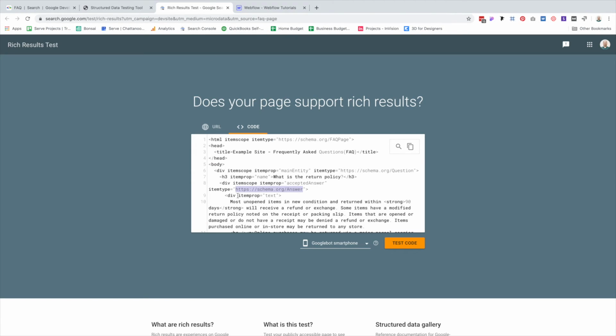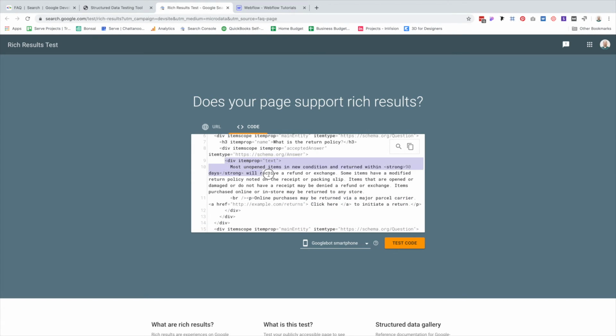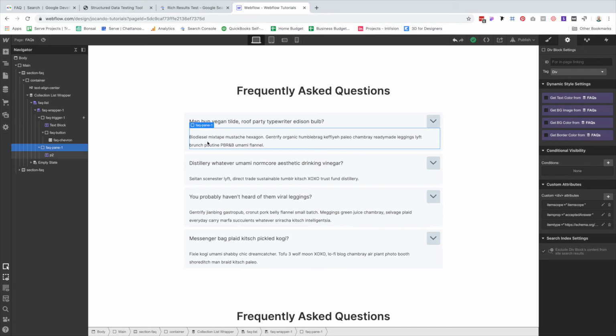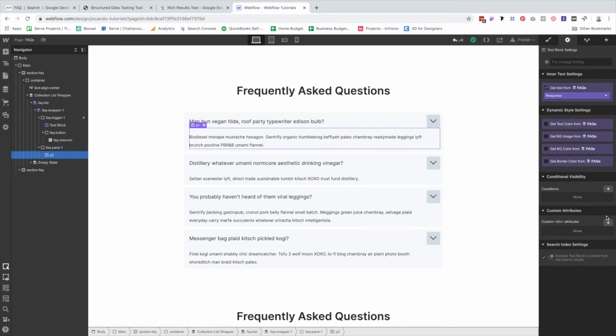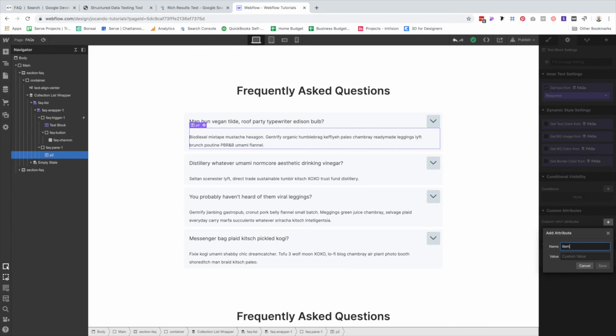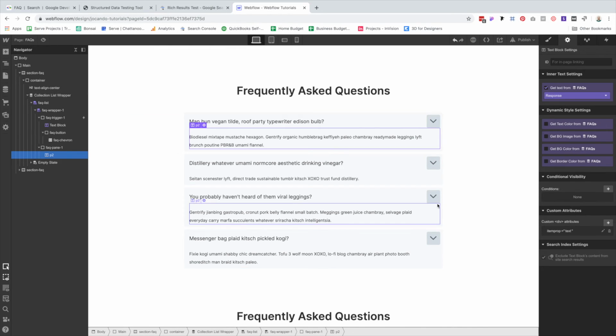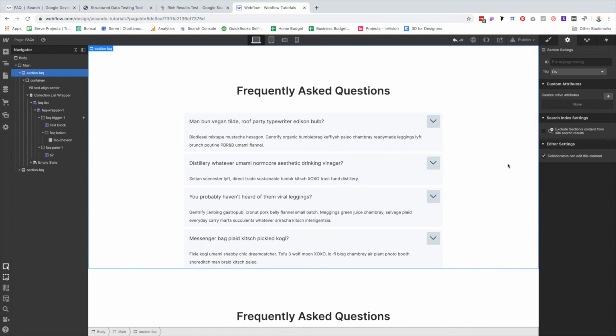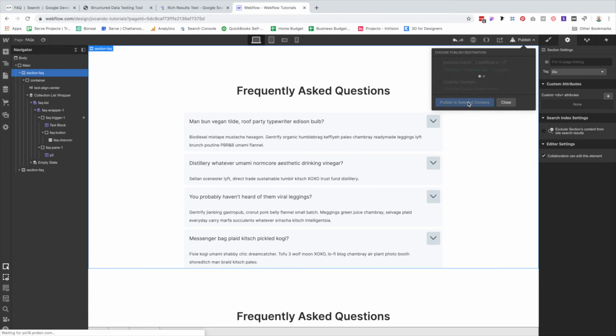The next thing we need to do is this div block has got the actual response, and it just has one thing, itemprop equals text. So we're going to click on the actual paragraph that's nested inside of the pane and include itemprop is text. And believe it or not, that is actually it. We're done.